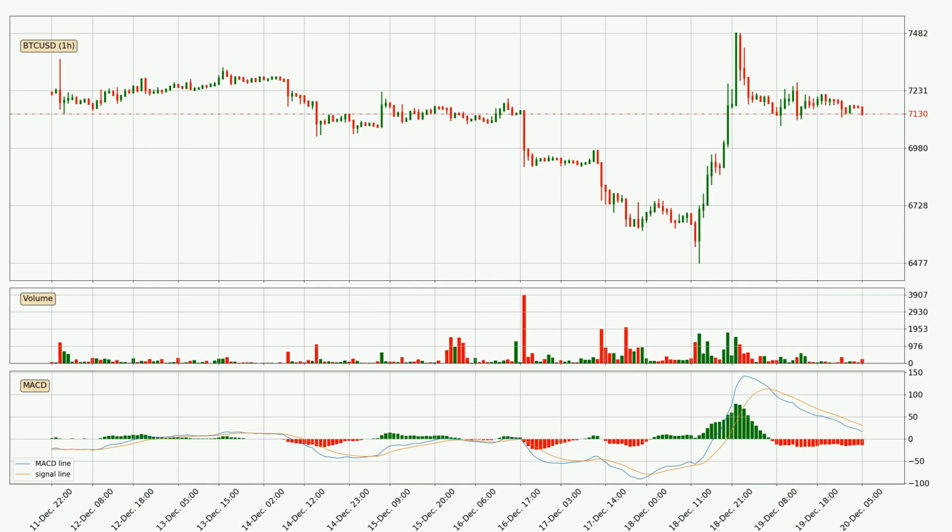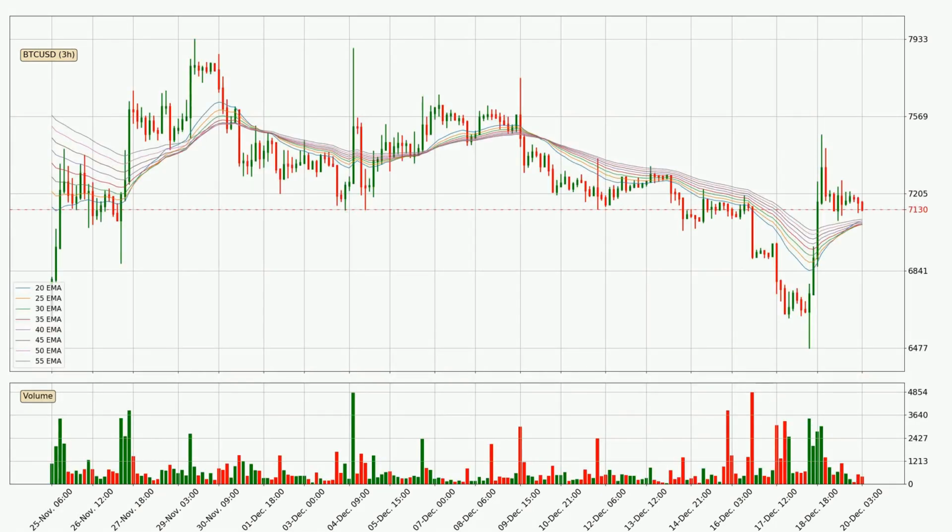If we now look at the current hourly MACD, the trend is currently going down because the MACD line is below the signal line. The momentum is currently indecisive, according to the MACD histogram. This means you should wait and see if the MACD line will cross the signal line, which will be bullish, due to the expected shifting momentum.